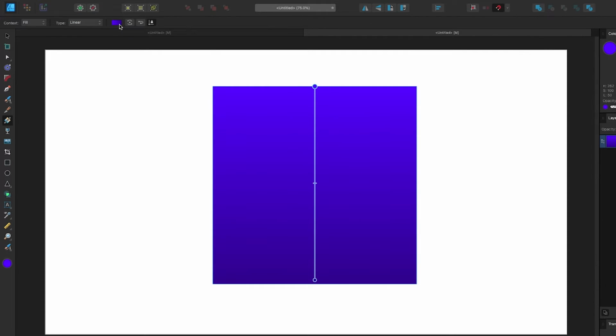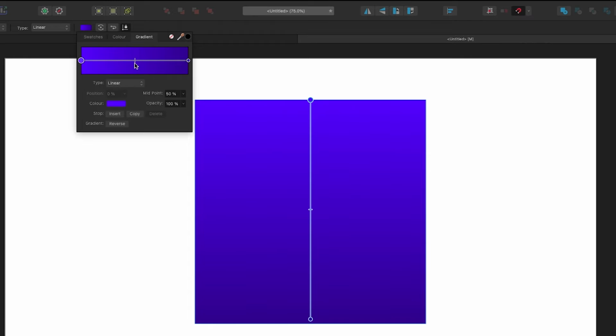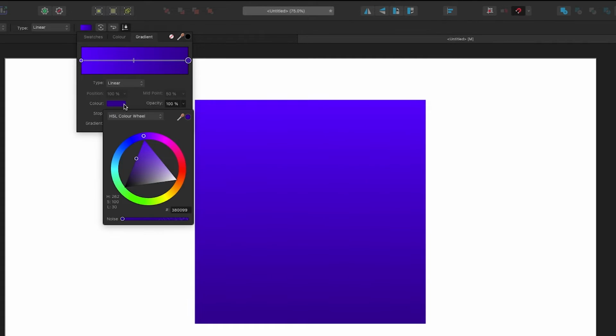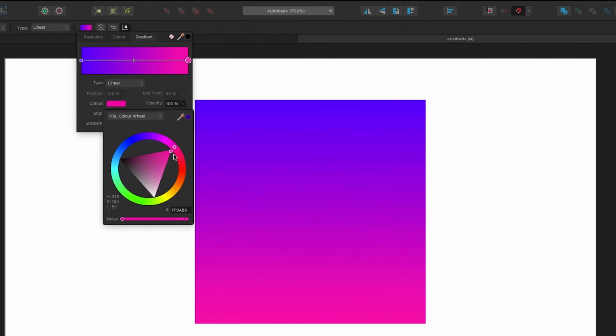And when I click on that, this box comes up. This line in the middle is the same thing we used earlier, just to go back and forth and control the strength of each color. And you can change these colors. So say I wanted to change this one down here to a different color. I'm going to click on this little dot here. I'm going to click on color right here. My color wheel is going to come up. I'm going to pick another color, and you'll see it change in real time here. I'll make it something like that.